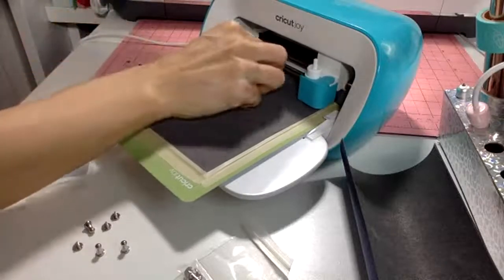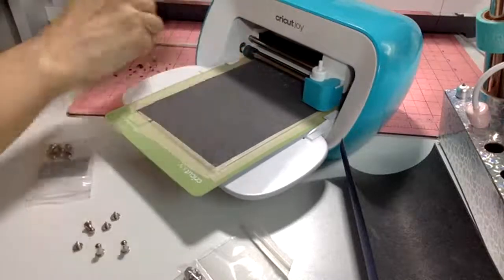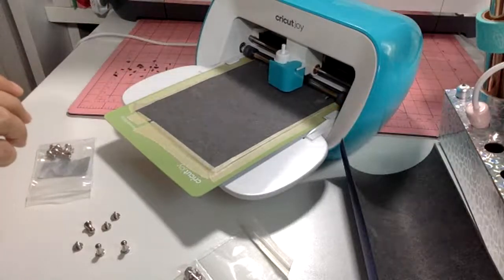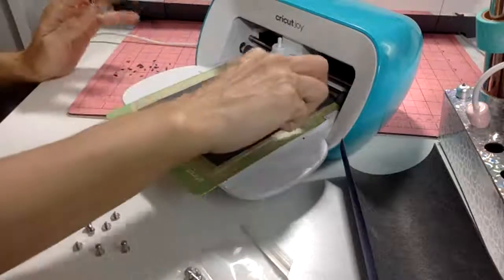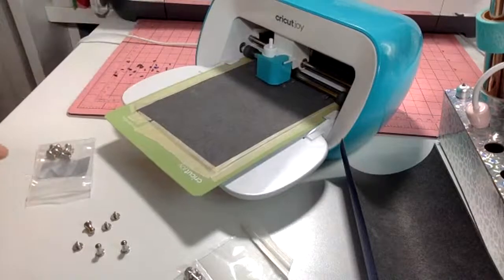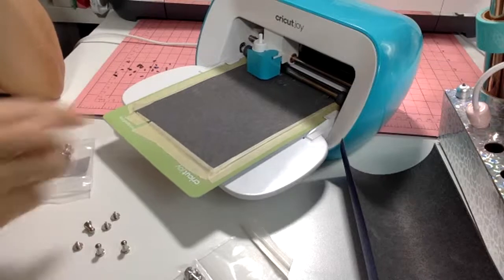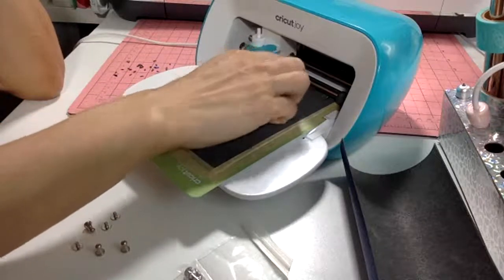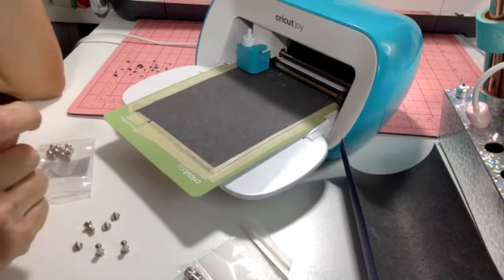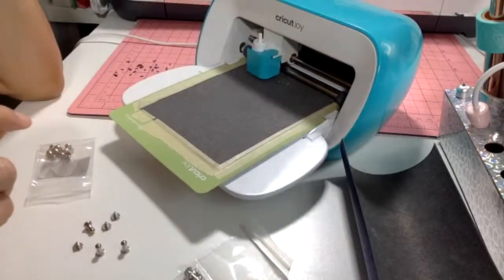And again, oh, all these tiny little intricate pieces. So it looks like it's cutting beautifully though, through the leather, the whole way through. And again, I guess I should have anticipated that it was gonna be this kind of very delicate, intricate cut, so it was gonna take a while. So it does cut all the way through. It looks great. And I'm just watching to make sure nothing gets stuck in here.